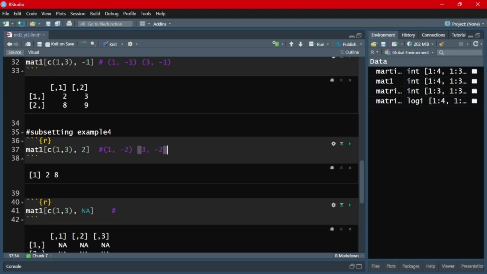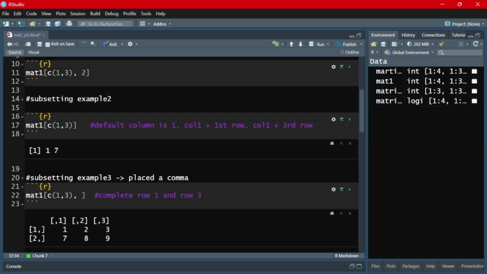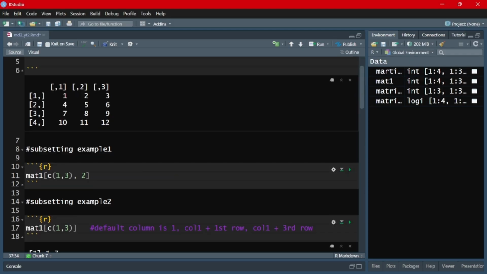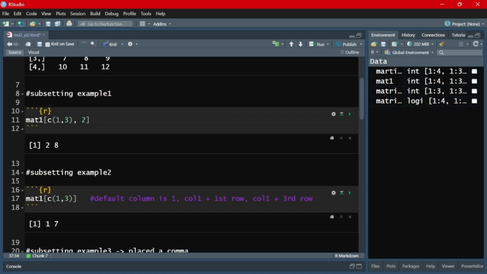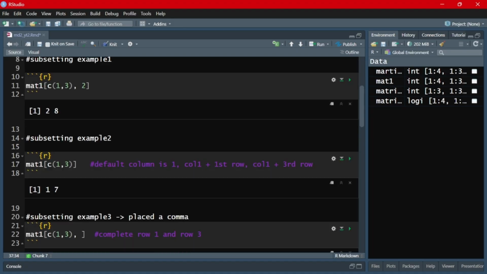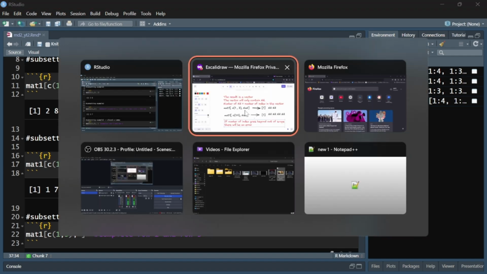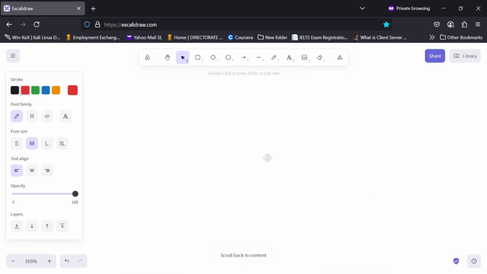Yes. Again, this is a very interesting thing: we have got a vector. Initially also we got a vector. That is really interesting. So in experiment 1 also we got a vector here, and here what we got is also a vector. That's really amazing. So let's go to Excalibur.